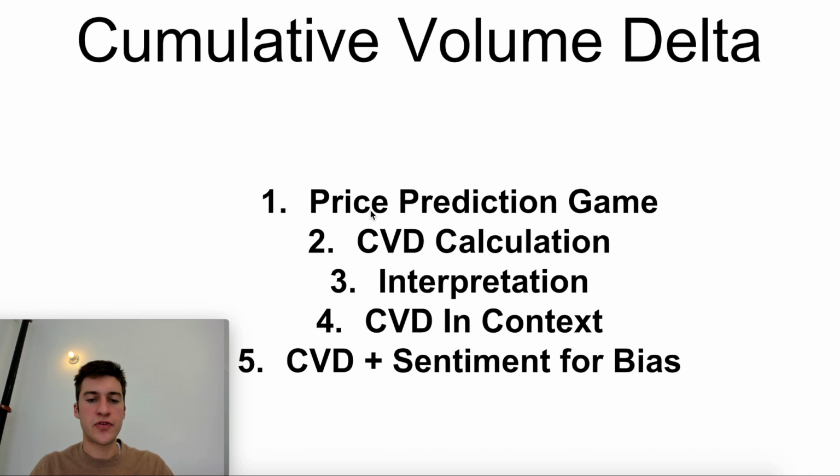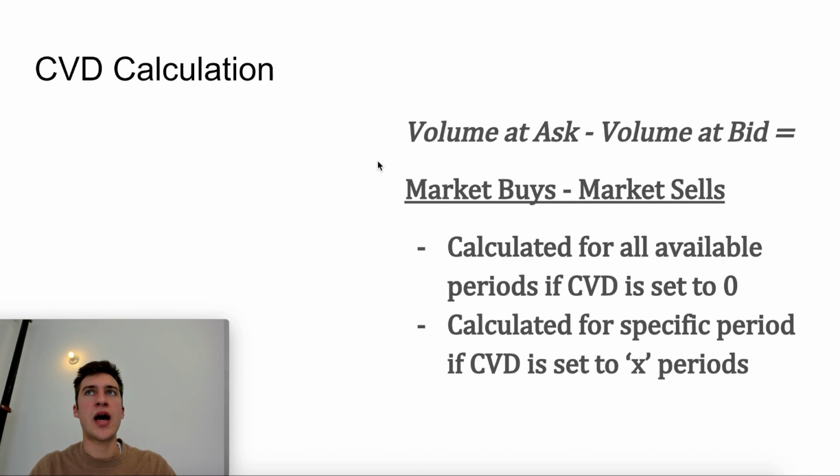The reason I'm doing this video today is I had many requests to talk about CVD over the weekend, in emails, questions, and Patreon messages. I think the high majority of them had to do with CVD and order flow. So I wanted to make a video that talks about cumulative volume delta in relation to price and volume. To start off, what is CVD and how is it calculated?